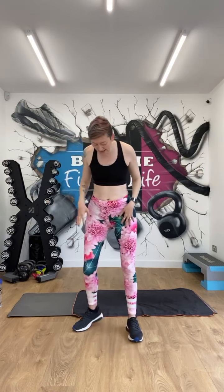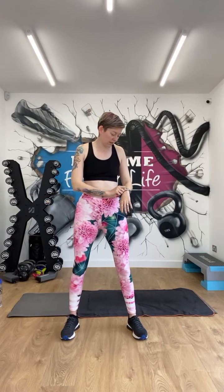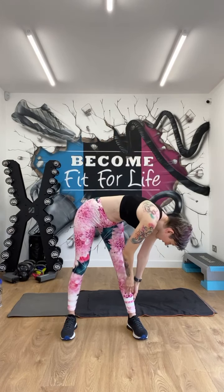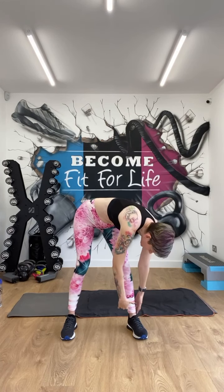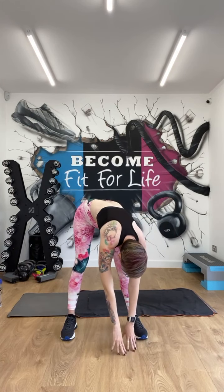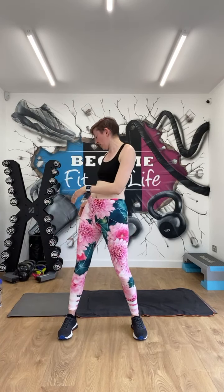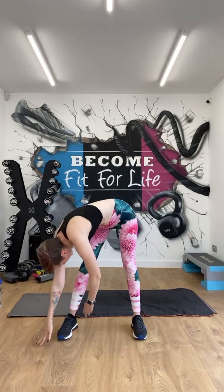Let that rest, keep your feet shoulder width. We're going to walk down the outside of our leg, so turn to the side, walk all the way down. You're going to try and keep your legs straight. So if it starts to bend, walk across in the air. If you can reach the floor, walk across the floor. It doesn't really matter, you just want a nice stretch down the back of the legs.